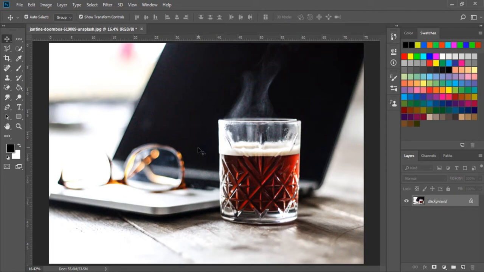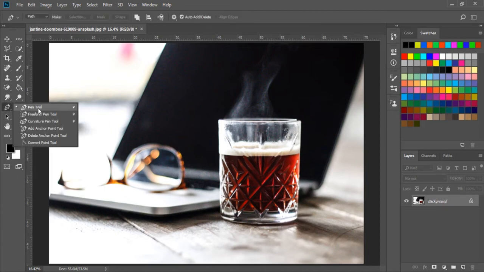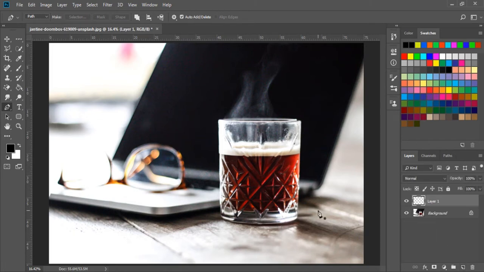If I move the arrow on Tools, we can see here the pen tool. And if I right-click on it, we can see P is the shortcut key. Okay, let's select this pen tool. Now, make a layer in the layer panel and draw a path. Just click here and here and here, something like that. We can see it's just making a line by joining each point.